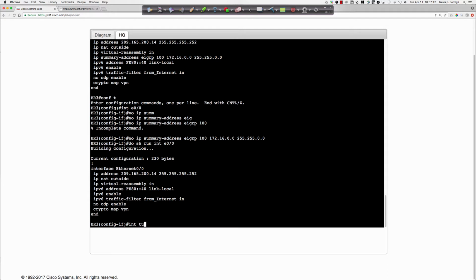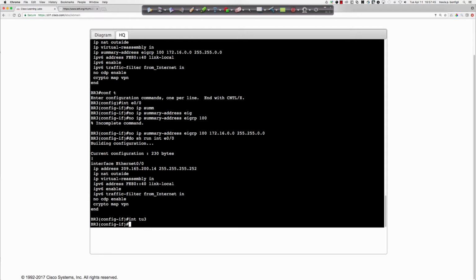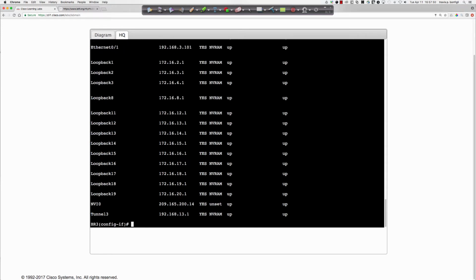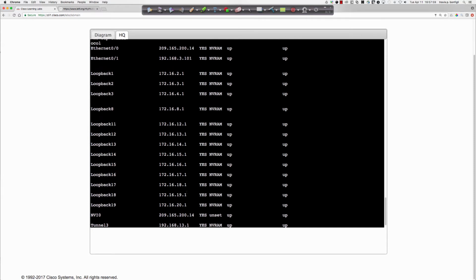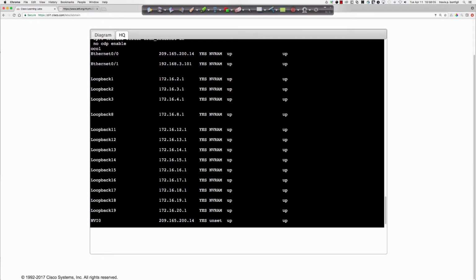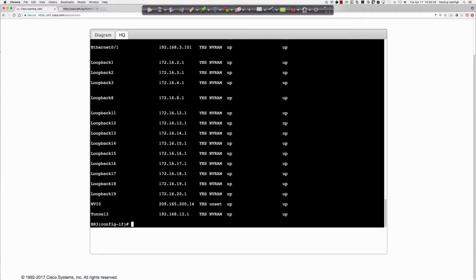And so now let's get into interface Tunnel 3. And let me see, do show ip interface brief. So we could do a more restrictive summary, and that may have been part of it as well, although that is going to be a monster amount of work. But let's go ahead and do it, right? So I could slap 172.16.0.0 and do a /16 summary. But if the requirement is along the lines of the most accurate summary, what would we have to do?